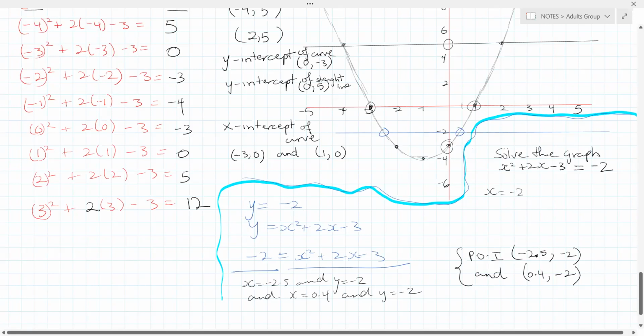When we were solving simultaneous equations using the method of substitution, you had y is equal to -2 and y is equal to x squared plus 2x minus 3. This was equation 1 and equation 2, and you substituted 1 into 2 or 2 into 1, making both of them equal to each other. Wherever you see y, you replace it with -2, because y is equal to -2. So -2 is equal to x squared plus 2x minus 3. You could work this out via factorizing and you'll get these, but they wanted you to solve it graphically.